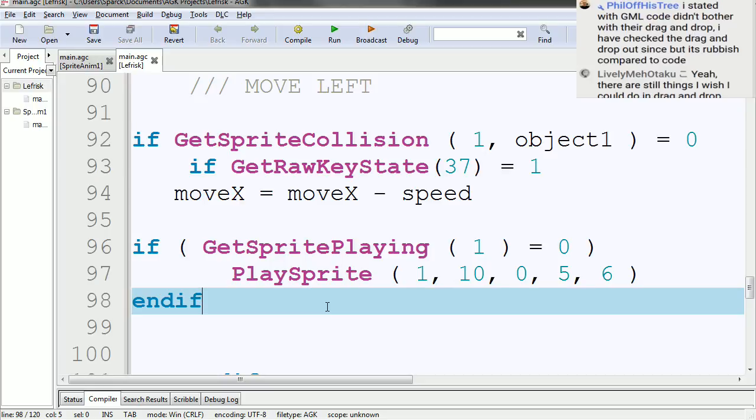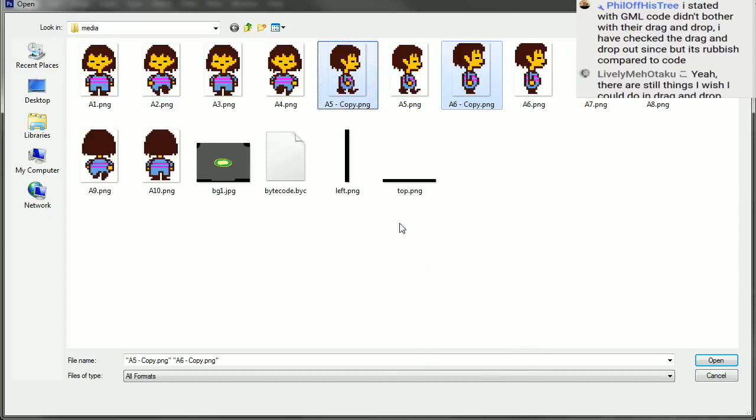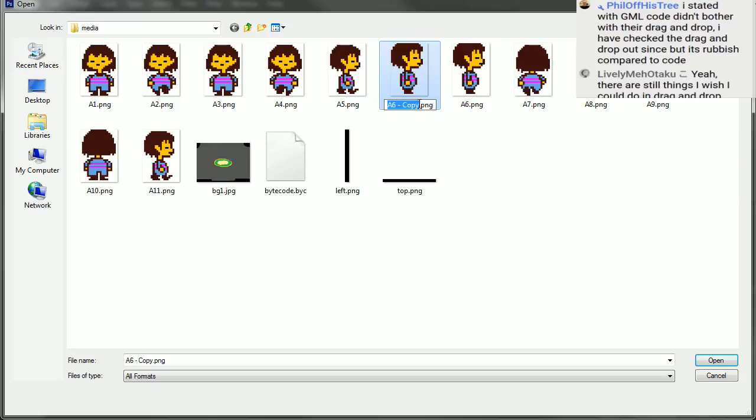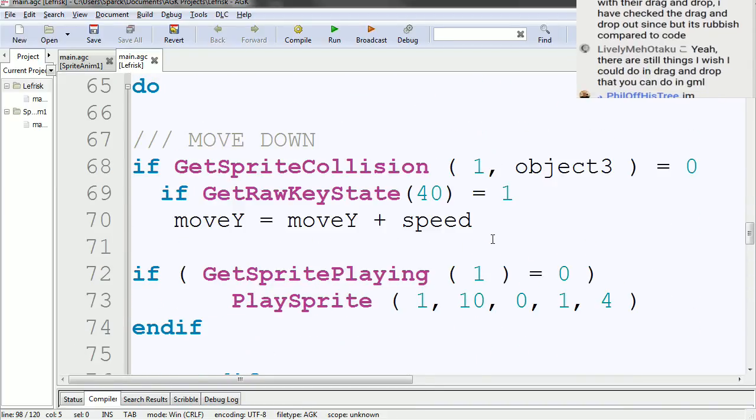It looks like we have to create flip sprites, so we can flip the sprites ourselves. And I'm a big fan of not punching in additional lines of code. Maybe we can simply open these two frames and make a copy of them. I'm sure there's a command to flip the frames, but I am going to be lazy. I'm simply going to call this 811 and 812. There we go. So now we need to load those frames.